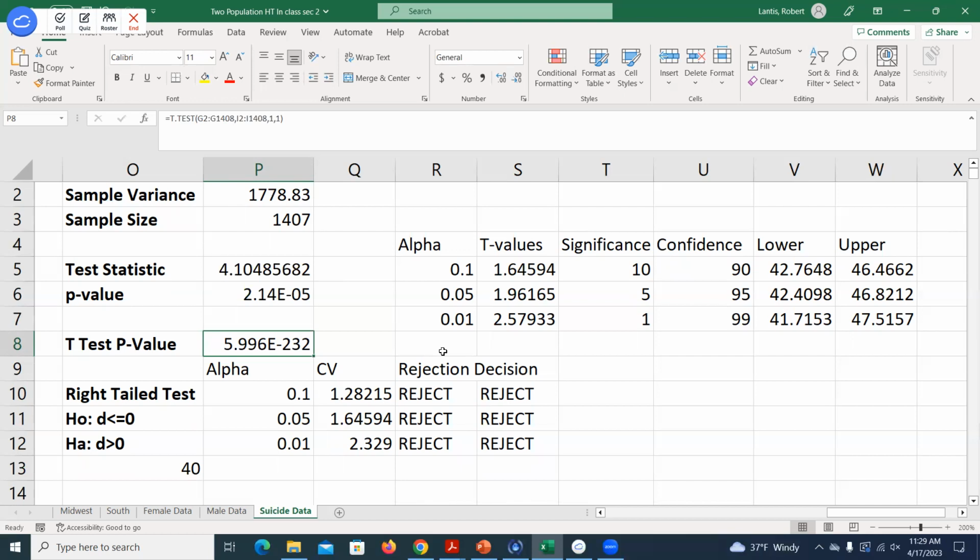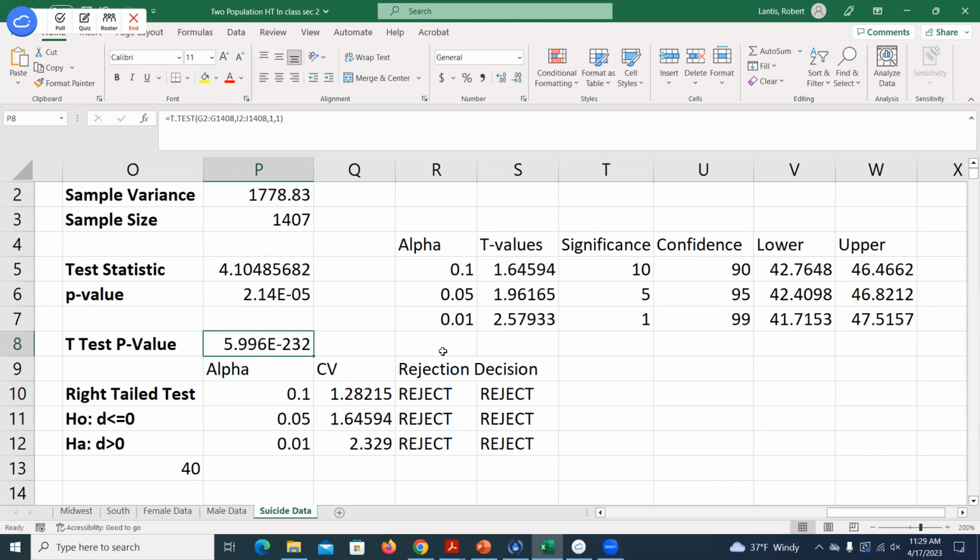Because I told you for this class, I'll only give you an assumed true difference of 0. But in practice, if you take another stats class, or you get a job, they might want to use something other than 0. That T-dot test, you only use with the assumed true difference of 0, right? So if you ever have an assumed true difference of anything other than 0, you actually have to break this down step by step.